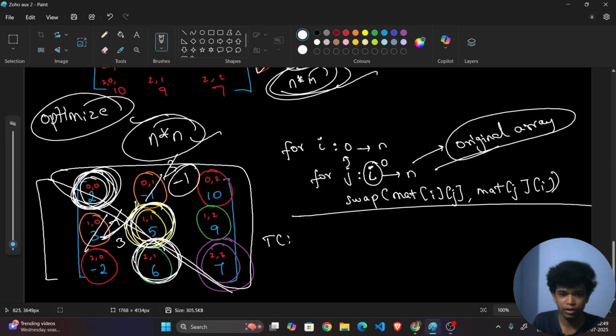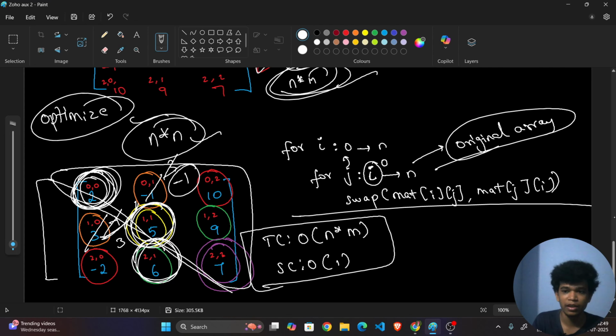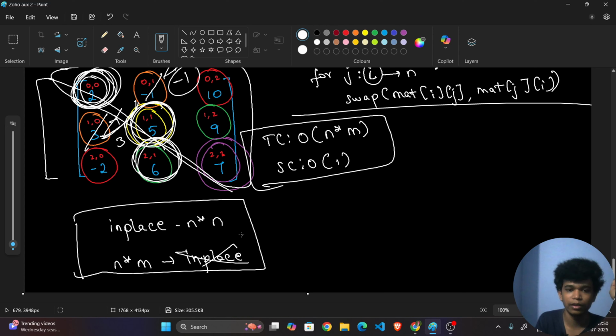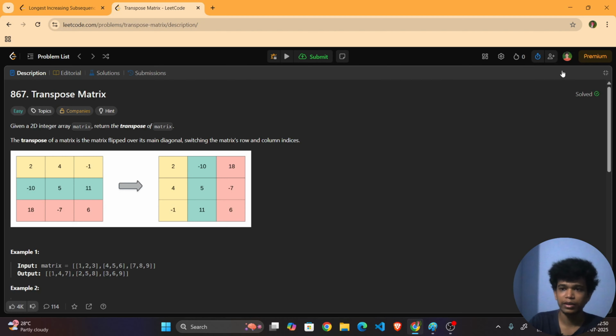Okay, now tell me, what is the time complexity? Time complexity will be O of n into m, but my space complexity will be constant because we are doing it in place. And just listen to this, when can we use in place? When the given matrix is n into n. If the given matrix is n into m, then we cannot use the in place method. So be careful and just keep this in your mind. Now we are going to see the n into m matrix, and you can try the n into n matrix code as I have given here itself. Okay, fine. Now let us see the code.